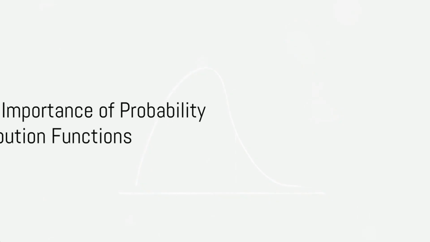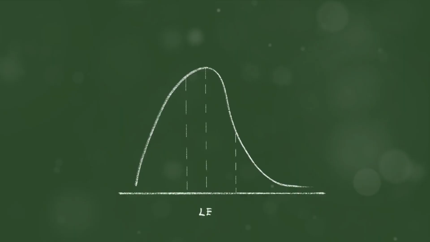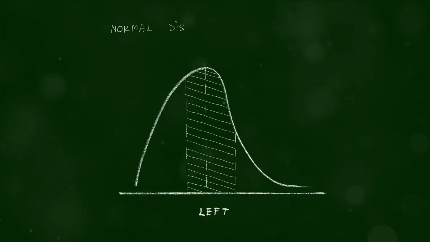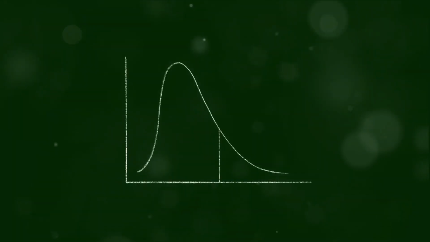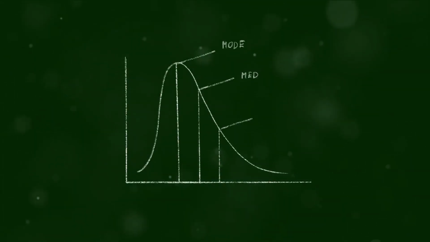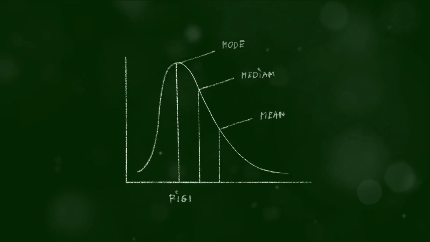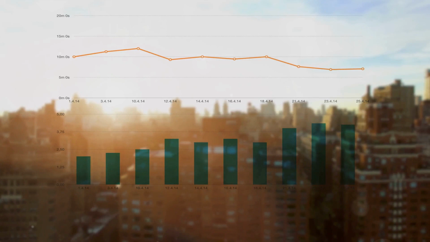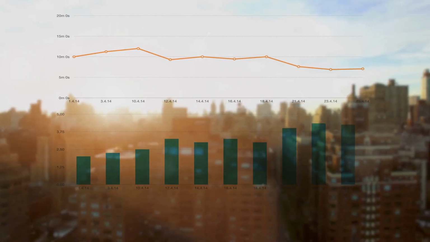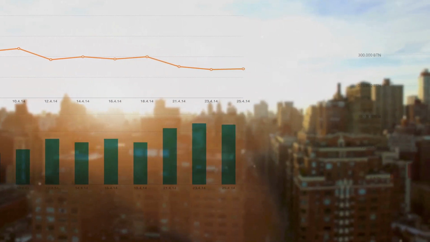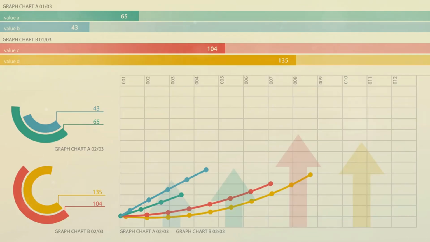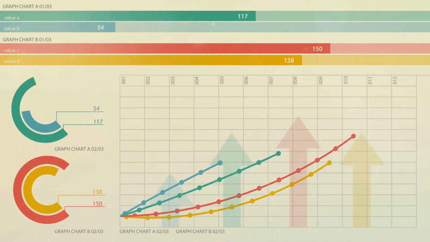You might be wondering, why are probability distribution functions so important? Well, they are fundamental tools in the fascinating world of statistics. They offer a way to predict outcomes, calculate risks, and make informed decisions. Think of them as a statistical compass guiding us through the landscape of data. Let's say you're a meteorologist. You'd use PDFs to forecast the likelihood of different weather conditions, or perhaps you're an investor. PDFs would help you understand the potential returns on your investments, guiding your financial decisions.